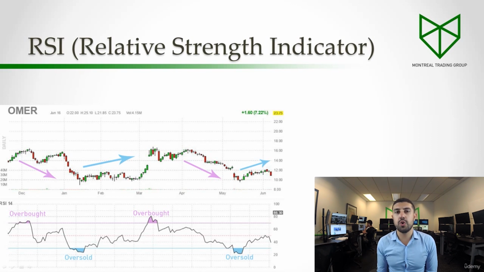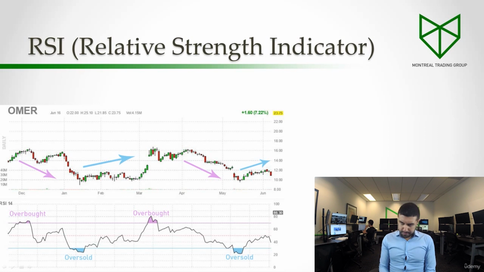In this lecture, we're going to be talking about the relative strength indicator, or the RSI. Now, the RSI is another technical indicator that is extremely popular and extremely useful to predict price movement. You might have heard about RSI before, or you might have used it before. Even if you haven't, I'm going to explain exactly what it means and when and why you would want to use it.